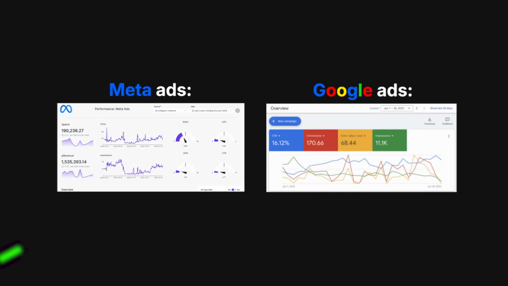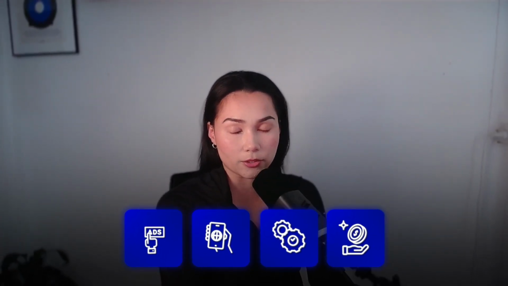And if you only look at the first half of that journey, you can easily end up fixing the wrong thing. Inside Meta ads and Google ads, your campaigns might look really healthy. You've got a reasonable click-through rate, people are reaching your website, conversions are being recorded, and the cost per lead is within the target that you set. From the platform's perspective, the campaign is working just fine. Really well, actually, because it was asked to generate leads, and that's exactly what it did.